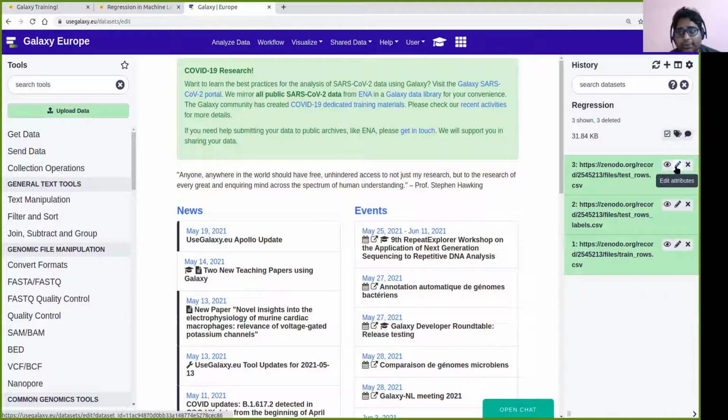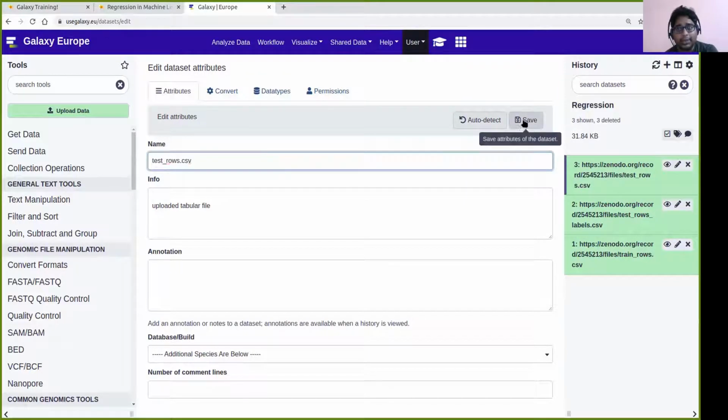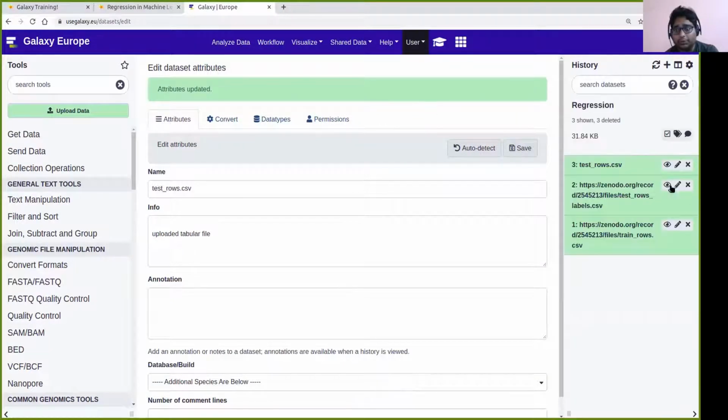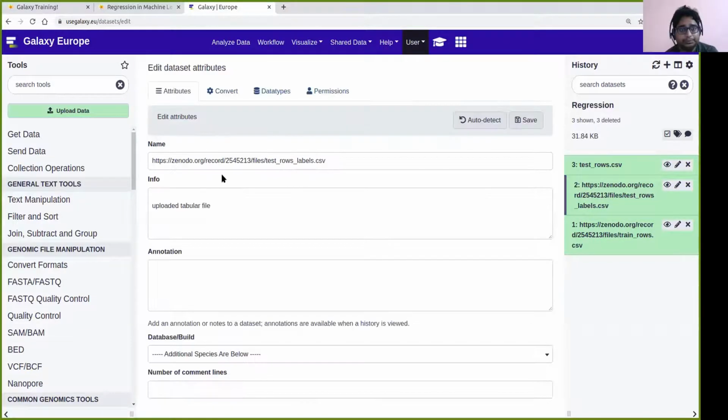Let's now rename these data sets. We will click on the edit attributes pencil icon, and this screen is shown to us. Then we just remove these links here and save it. Similarly, we will do for the remaining 2 data sets.